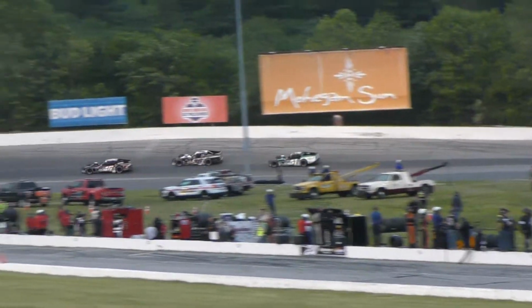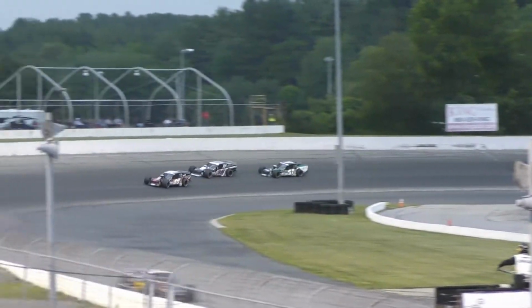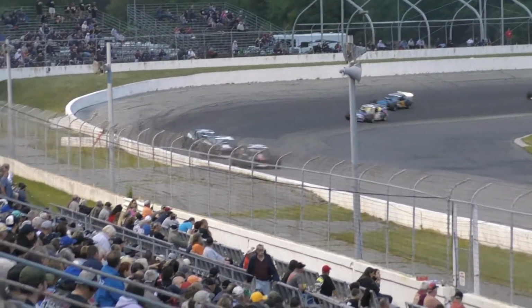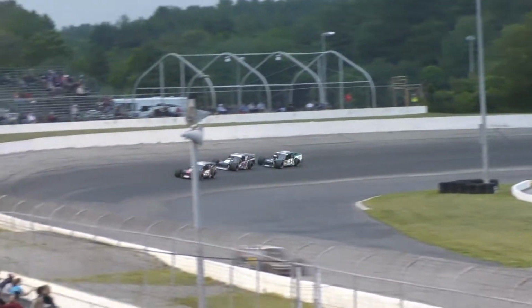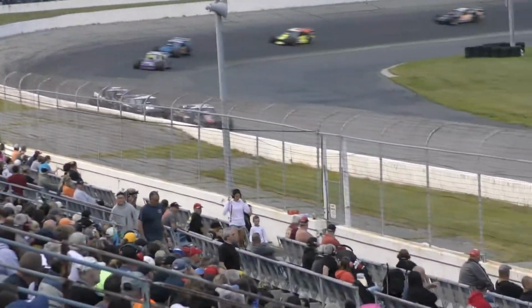Off turn number 2, he's within 1 car length behind Craig Lutz, who's looking for his first Whelen Modified Tour win. But his lead has shrunk quicker than a $20 bill at a gas pump. It has almost disappeared with Bonsignore in the neighborhood. Swanson tries to go up high. He's currently in 5th place, and he tried to use the high groove to his liking. And Ron Silk, pretty crafty tonight. Always is. Smooth as silk, riding there in the 4th spot.